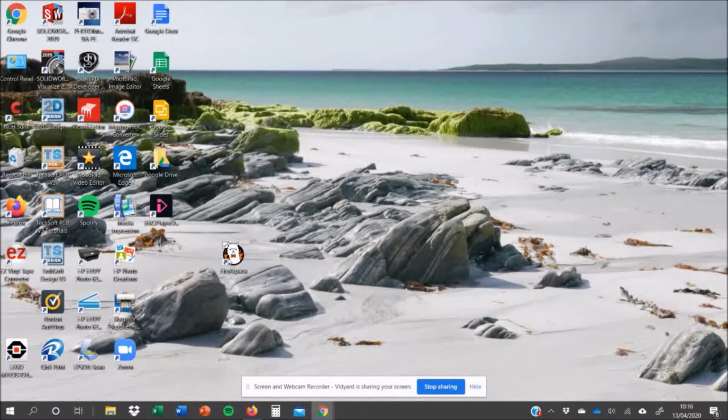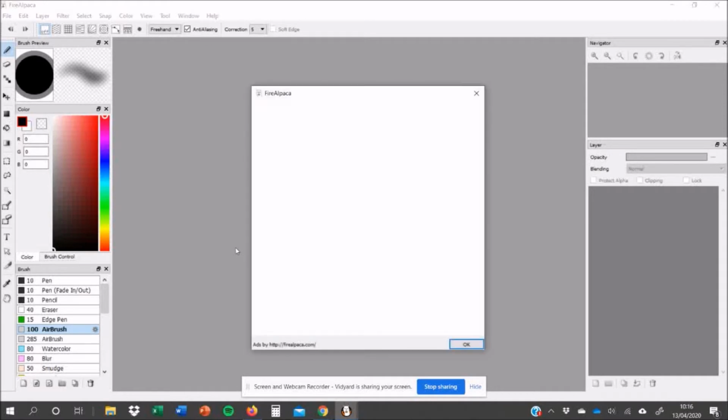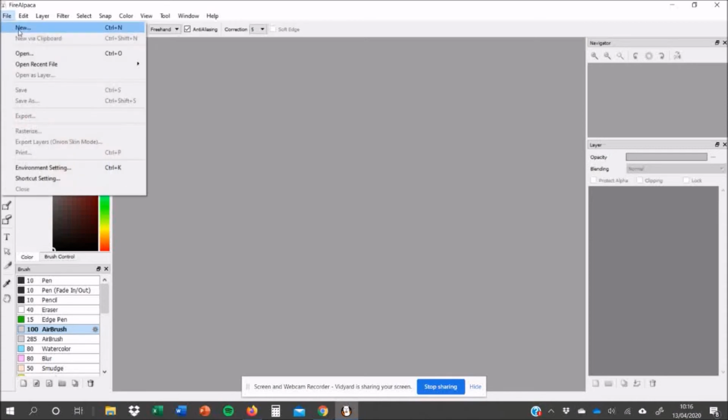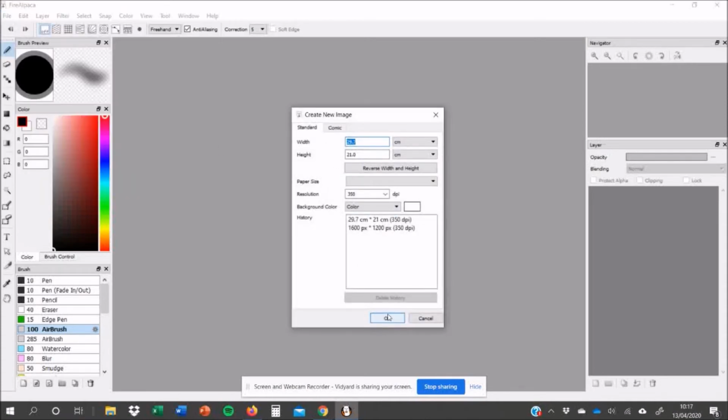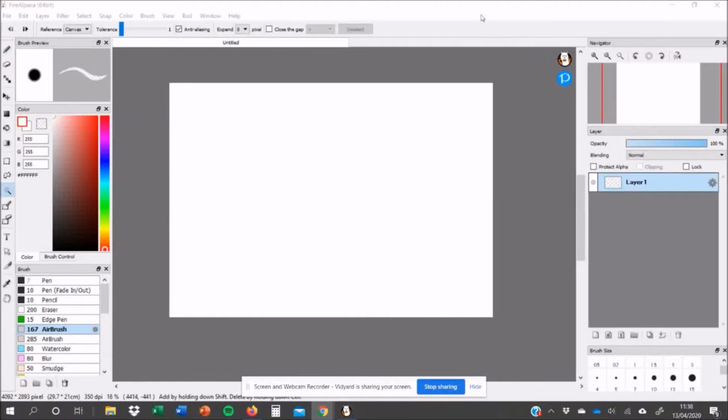Once you've installed the download, just click on the icon on your desktop and proceed to set up a new file. The software comes with many obvious features, different pens and brushes, the ability to change the width or the colour that you're using. What's really nice though is it enables you to work on different layers, and also in each of those layers to select specific areas to work on using the Magic Wand tool.